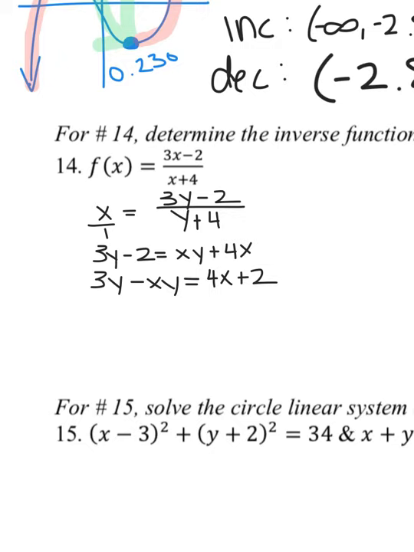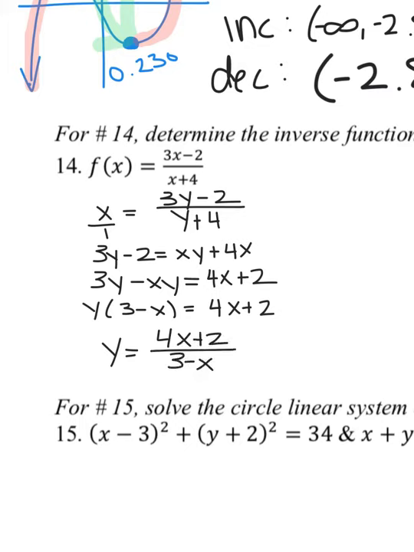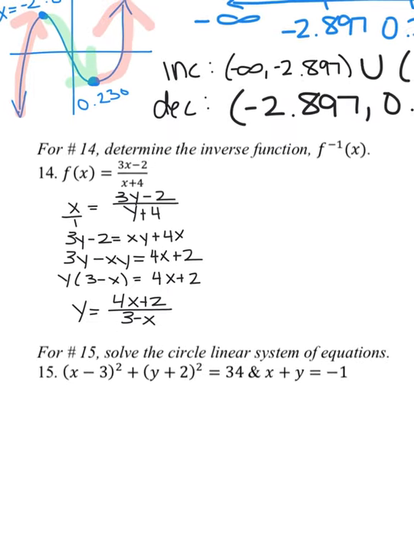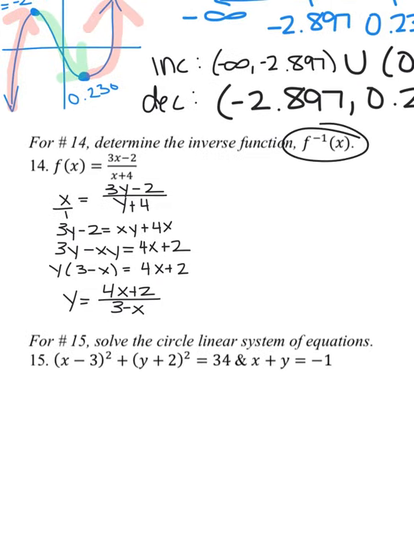Now on the left, the problem is that I still have two y's. I can't combine them because they're still not like terms. But what I can do is take out a GCF of y, and I'm left with 3 minus x. This side stays the same, and then you can see what you have to do. You would have to divide by 3 minus x. So y would be equal to that divided by 3 minus x. If this is short answer, you would still lose credit though because I asked you for this. So you have to write it in this notation. 4x plus 2 over 3 minus x.